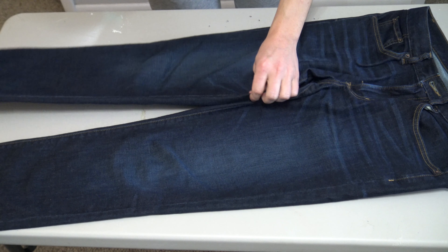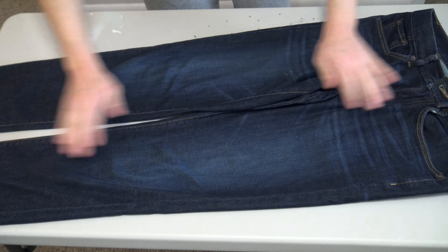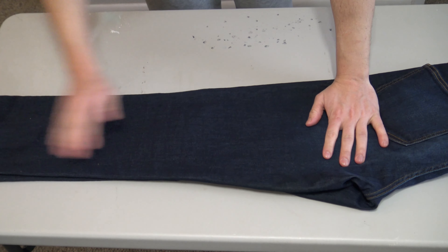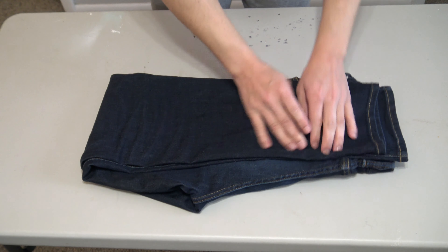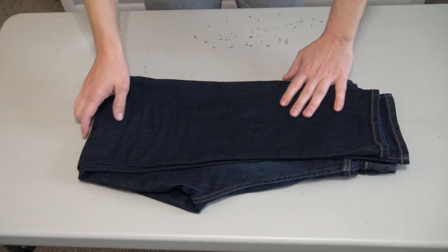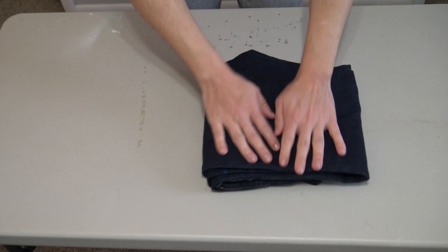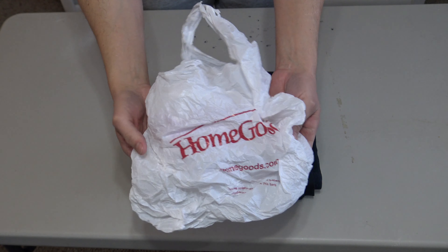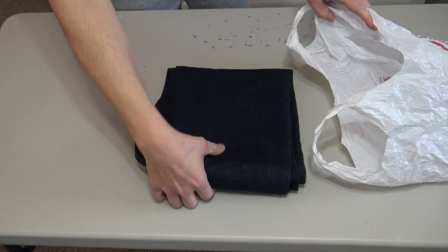Thankfully, there is. This is a wash-free way to clean your denim, and it's putting them in the freezer. Over time, as you wear your jeans, they will begin to smell bad. This is because bacteria is transferred from your skin to the denim, and when you freeze the jeans, the bacteria can't survive the lower temperatures, so it kills the bacteria. Now it doesn't kill 100%, but it kills a large amount — enough that when you pull them out to wear them, they don't smell bad anymore.